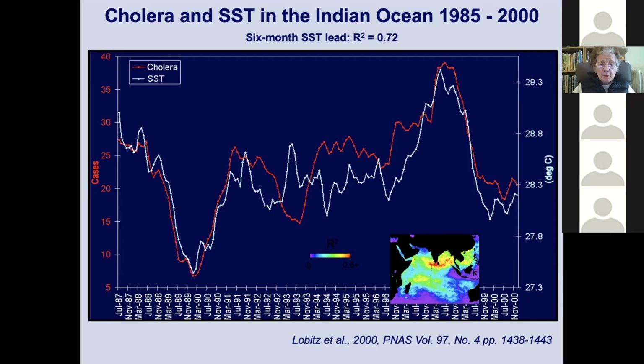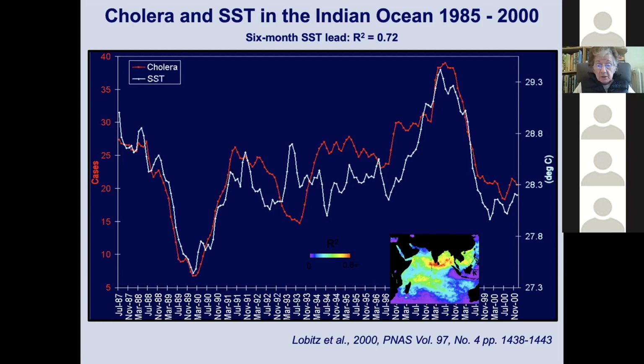And we were able to show a very striking correlation, with a correction in the sense that the red lines are the cholera cases and the sea surface temperature is the blue lines. And the cholera cases, if corrected by 6 weeks forward, the correlation was strikingly strong.